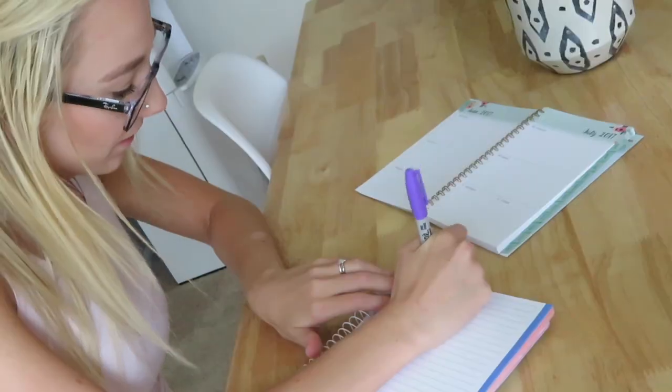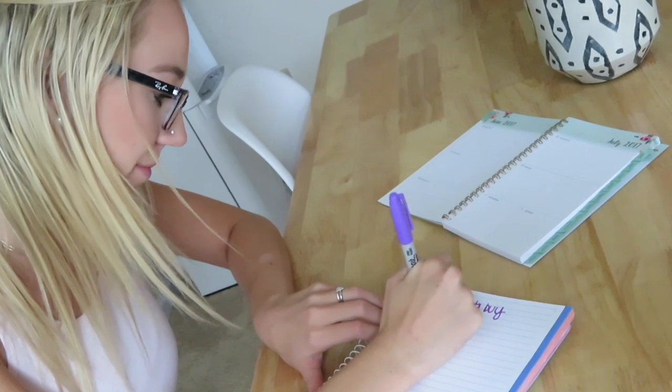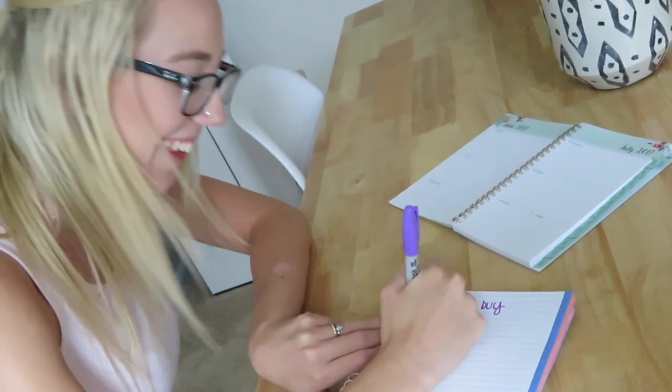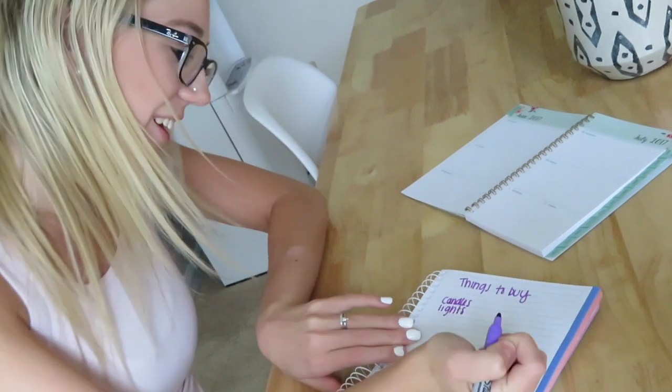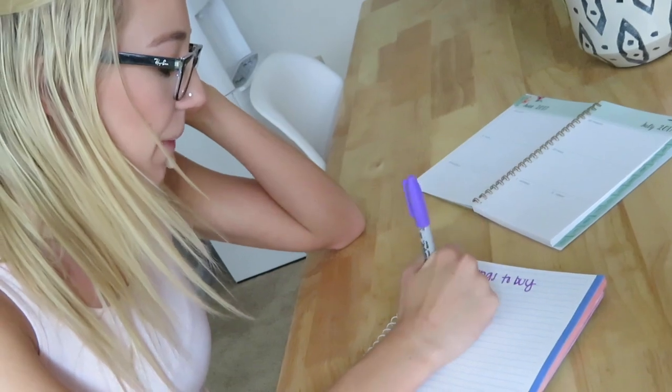And the last tip I have for you guys for saving money for your wedding day is to really just plan out everything. It will make a world of difference. I know Michael's was my number one go-to store for my wedding, but before I went in there, I needed to write out a list saying what exactly I need to buy, because you'll walk into Michael's and get overwhelmed and be like, oh, I need this and this and this, and you'll grab things that you don't need. Of course you can always return them, but why bother with the hassle of that if you don't need to? So just make sure you plan out everything, write lists. Lists will be your best friend throughout this.